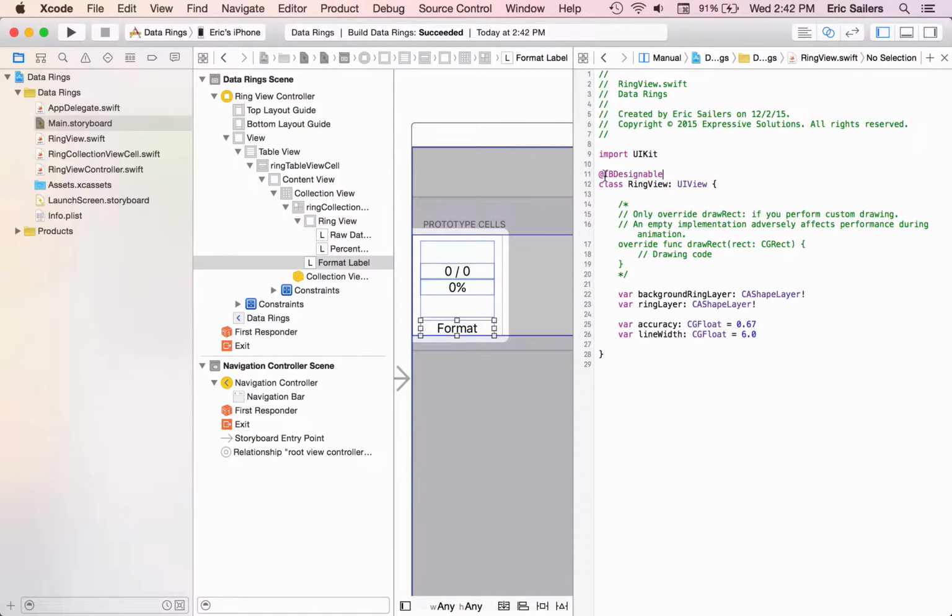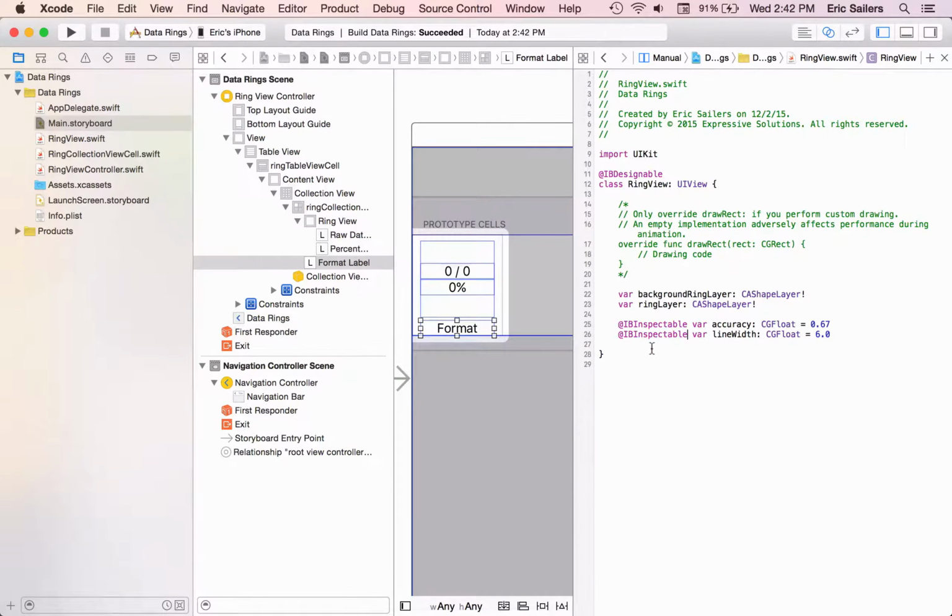That's what the IB stands for in front of IBDesignable. So for these properties down here, accuracy and line width, we can use the keyword IBInspectable. So then if we want to change the values, we can change them in the Interface Builder, just like we could change other values in there.